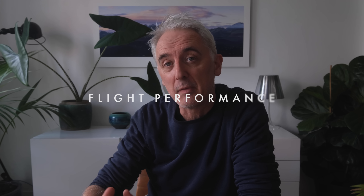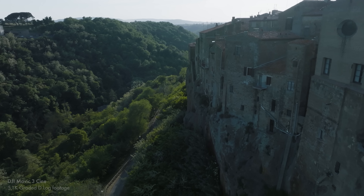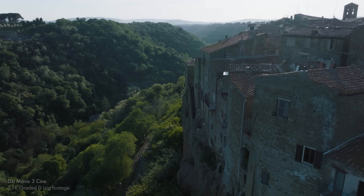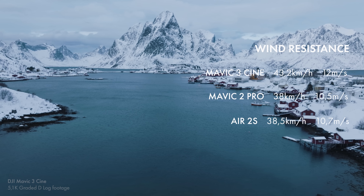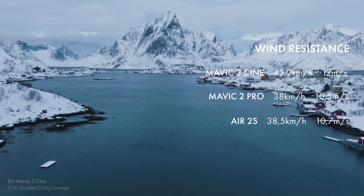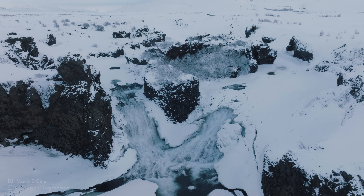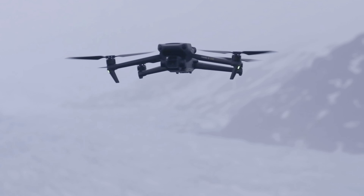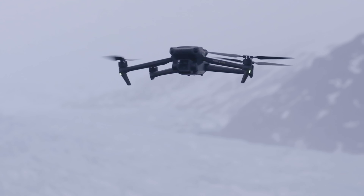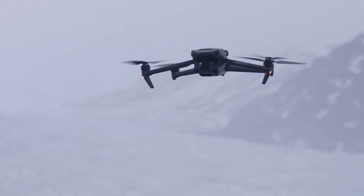When it comes to flight performance, I found this to be an incredibly stable drone. It's really easy to fly, really responsive, not too fidgety — it feels quite stable and solid in the air, and the flight feels really smooth. I've flown it in Iceland, so I've flown it in some relatively high winds, and never really felt that was affecting the footage. In all the time I was flying in Iceland, I didn't get a single wind warning, even when flying in relatively strong winds. Even hovering, it managed to keep relatively stable even in situations with quite strong gusts from side winds.